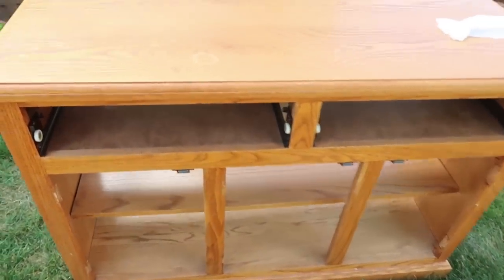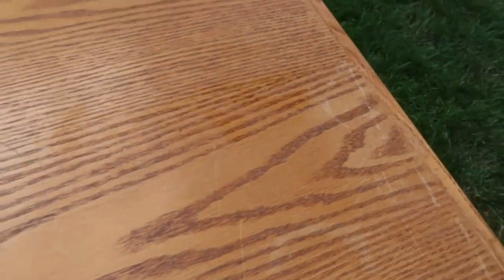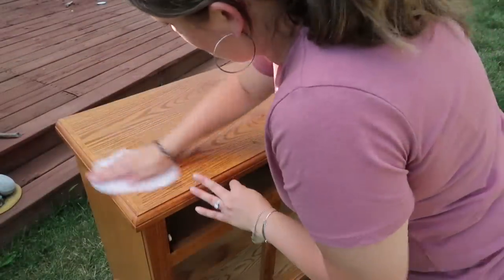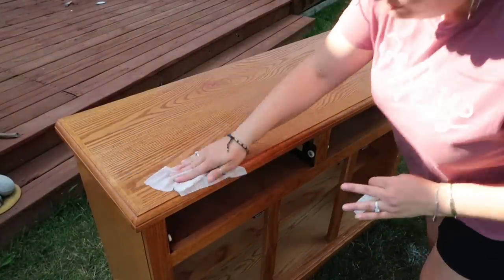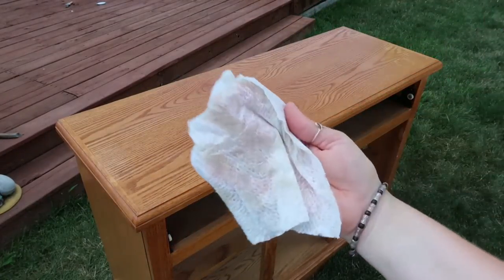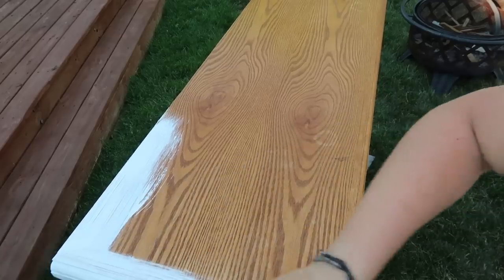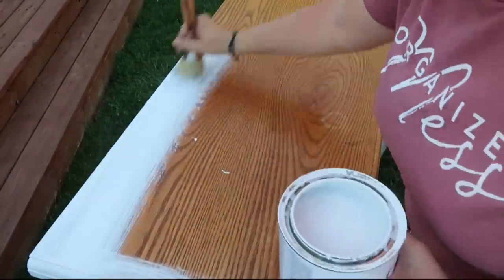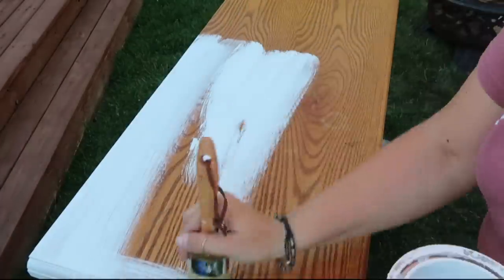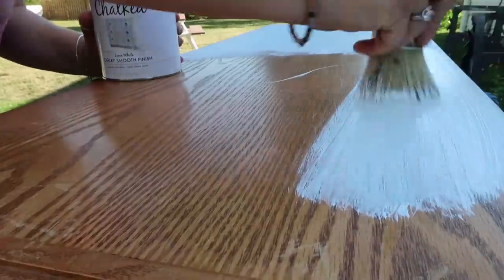And here's the base. It was kind of beat up and discolored, and there were cup rings and stuff, so I wasn't too heartbroken having to repaint it. Plus I have a lot of wood pieces in my house already, so I really wanted this hutch to be white because I have a lot of wood decor pieces or colorful decor pieces that I like to decorate with — like at Christmas time. I just thought with it being white my decor pieces will really pop out and be noticeable, instead of if I kept this the wood coloring — it just wouldn't stand out as much.